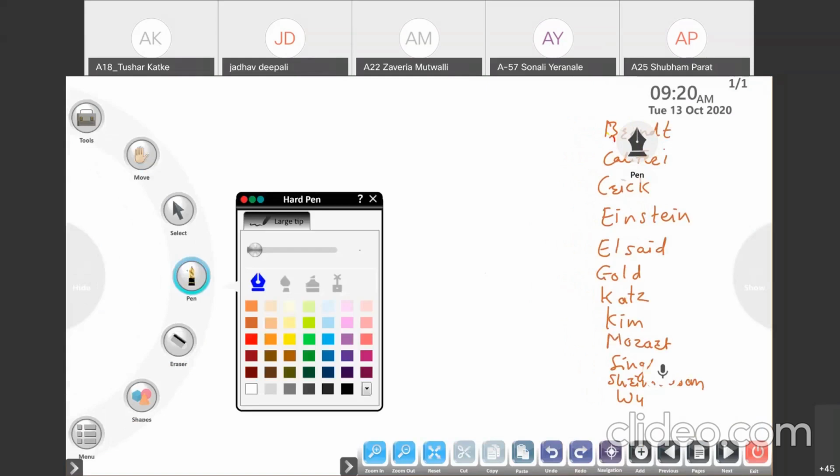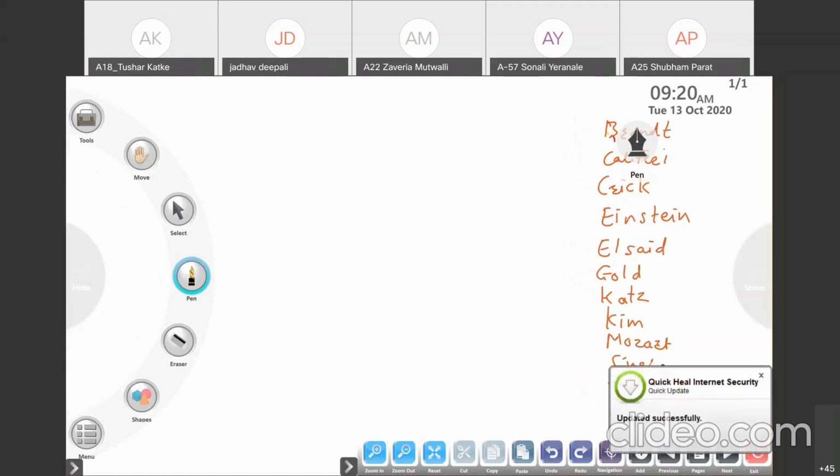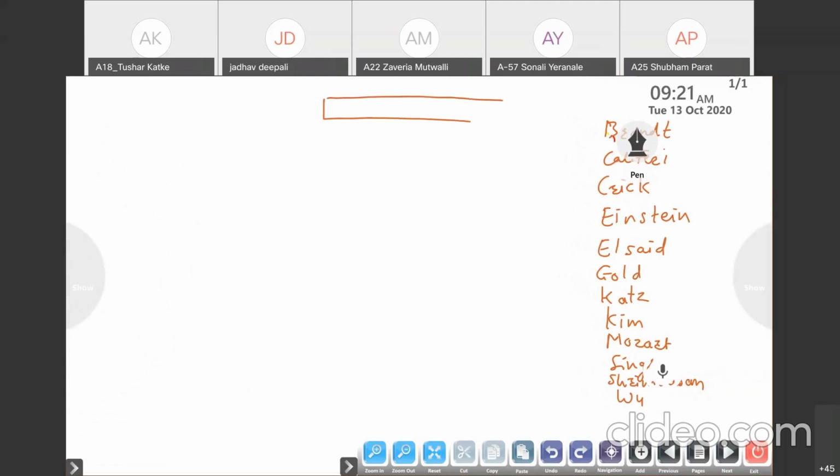Now we start randomly. For example, suppose we start with Mozart as a root node. Again I am repeating that any one of these can be used as a root node, considering the algorithm. Now suppose we consider Mozart as the root node with n equal to 4. So n equal to 4 means there are 4 pointers. How many search keys can we use there?